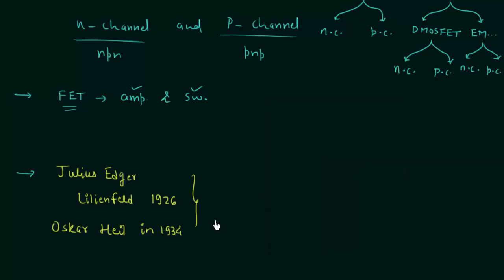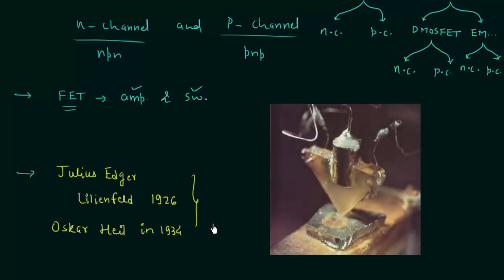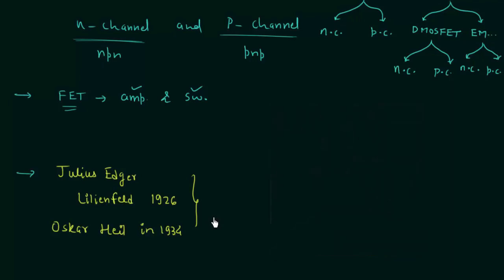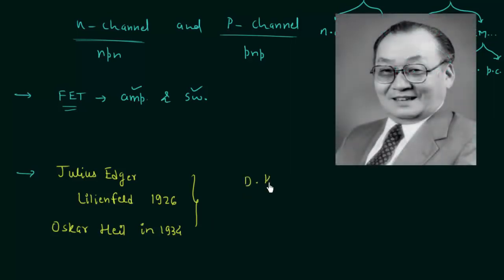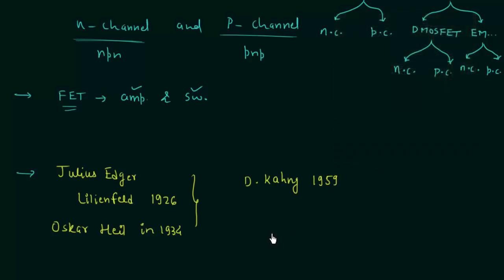In 1947, William Shockley and his team tried to make a FET but failed. While they were trying to diagnose the reasons for failures, they discovered the first transistor or point contact transistor. And after 1 decade, the first JFET was made. And MOSFET, which is better than JFET, was invented by D. Kong in 1959. So this was the history of field effect transistors.